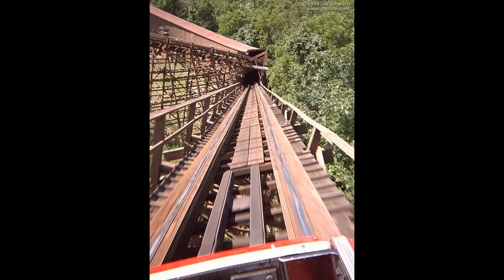But this is probably the one part on any ride where I actually like trims. This slows you down on the ride just for a little bit, and then you take right back off. So I think it's definitely a cool effect. You're going down, building up speed, and then it slows you down, giving you that false sense of security, and then it just accelerates you right back up.